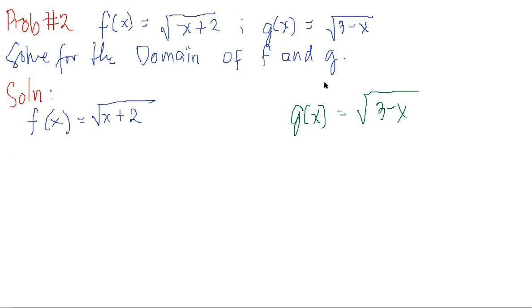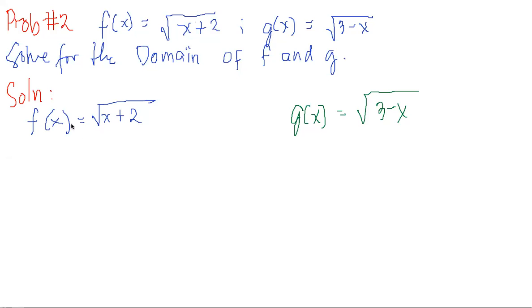Let's solve problem number 2. Solve for the domain of the functions f and g, where f of x is equal to the square root of x plus 2, and g of x is equal to the square root of 3 minus x. So let's solve for the domain of the function f first.